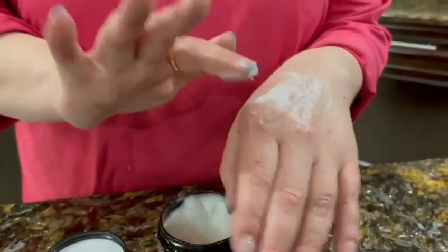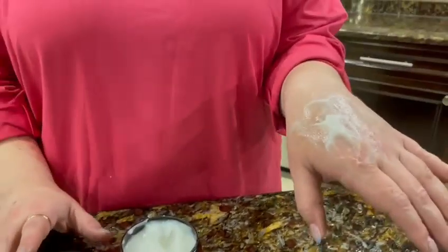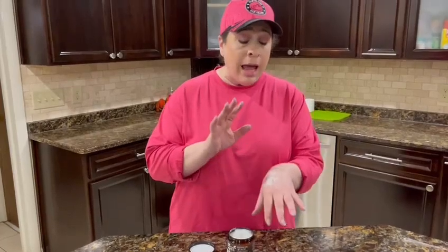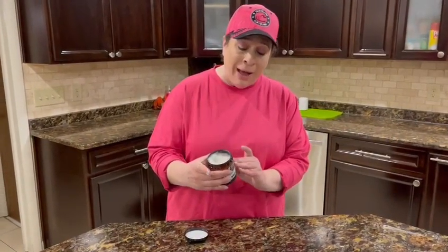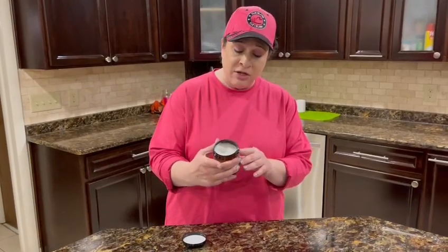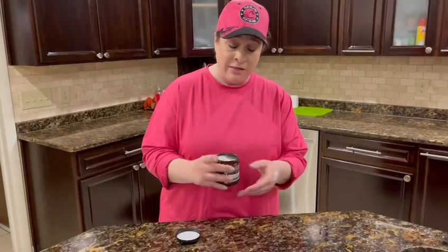It's a really nice, thick texture. It's going to go in your hair and stay in your hair, which is important. What you're going to do is wet the hair, put a generous amount of the product in your hair, and then depending on your situation — I read on the bottle — three to five minutes is okay, but for damaged hair, you can leave it in up to 20 minutes.